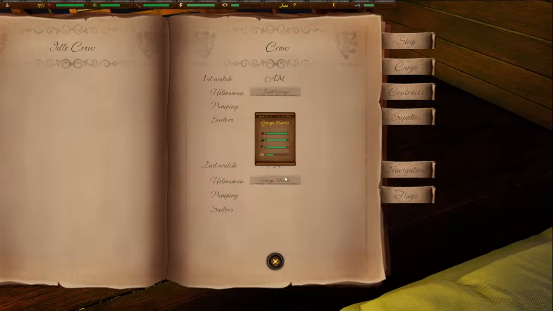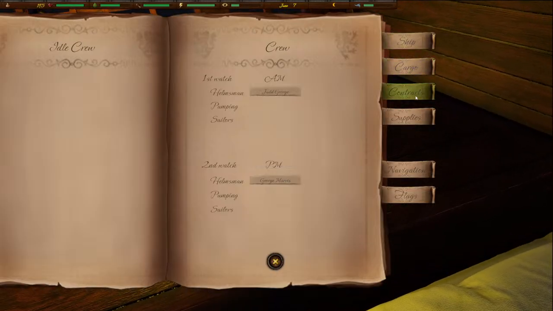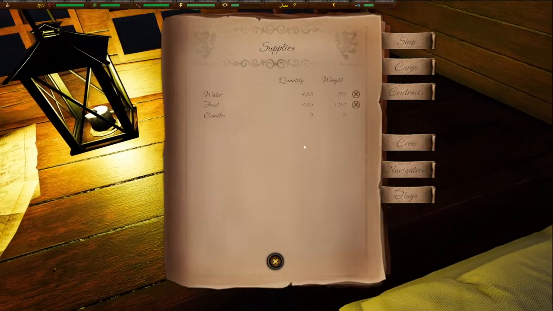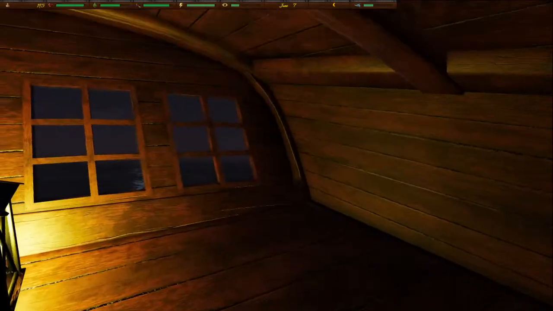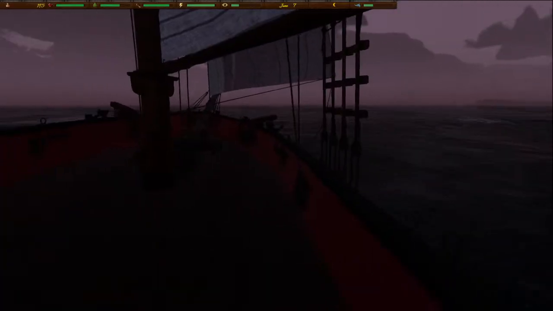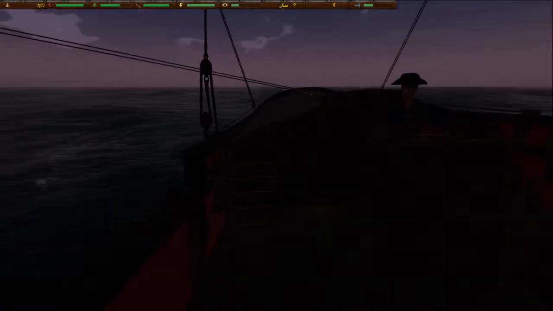Okay, that guy is resting at the moment. What is it about our supplies? Yeah, I need food and drink, and the 2 sailors that I hired, they also need food and drink. Great. This is amazing. I'm pretty surprised that I never heard about this game before.